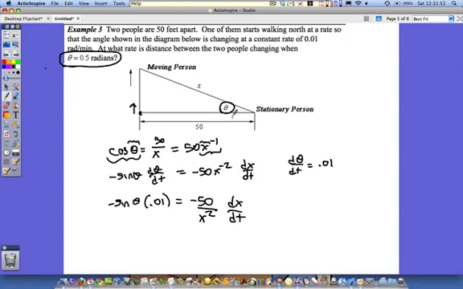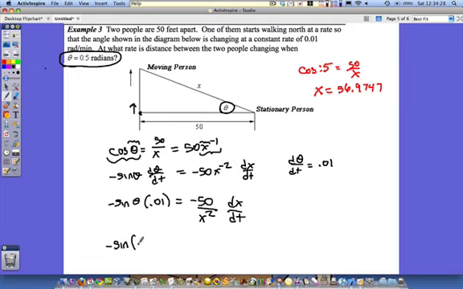So that's pretty easy to do. Let's just put that off to the side here, and I'll put that in red. When theta is equal to 0.5, then I know the cosine of 0.5 has to be equal to 50 over x. Well, now we can figure out what x is. I'll get my calculator and figure that out. So I figured out x was equal to 56.9747. So we can plug everything in now.